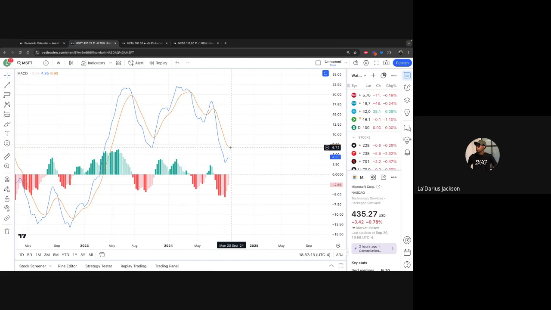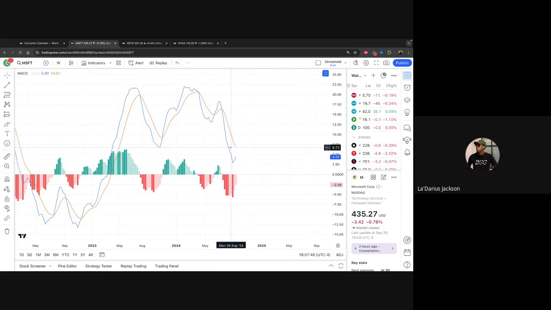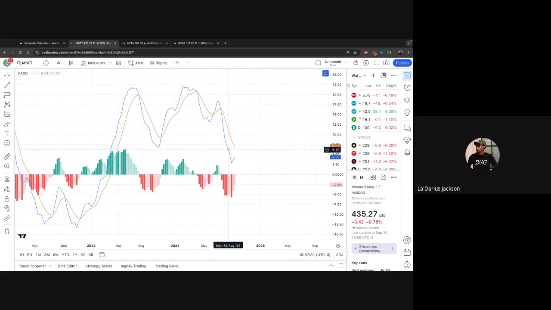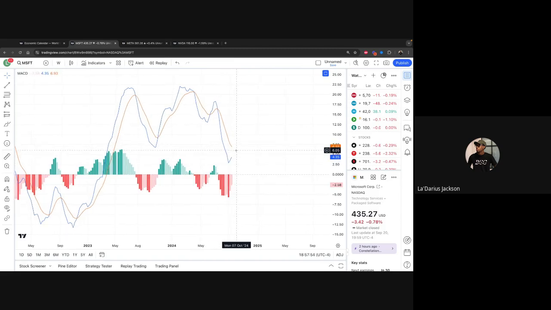I think that also coincides with what I said about the SPY, right? I told you that we'll be talking about references and how they correlate with each other. Microsoft is between the first and third stock when it comes to the SPY. So you have Apple, Nvidia, and Microsoft. Those three are changing places left and right. But when you have a stock that high up and that has that much impact, it's going to weigh on the SPY and vice versa. So if the SPY goes to 600, 610, it's going to carry Microsoft up with it. So Microsoft being in this position while the SPY is in that position is great. That's a double confirmation.